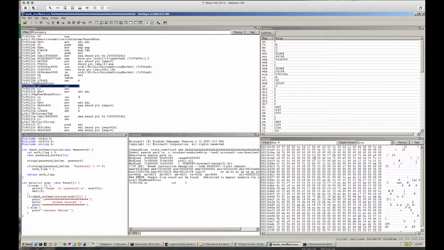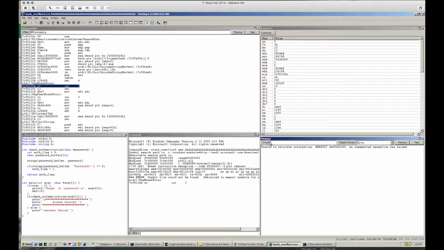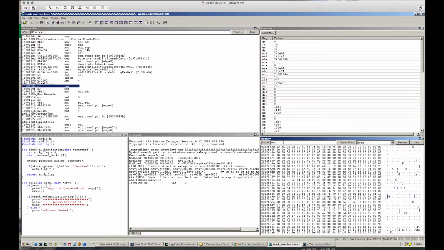This provides us memory, so we can type in any type of address, location, or register, and this will give us information about the memory that's stored in that location, so we could watch memory in real time if we wanted to. The command window with something like GDB is going to be very similar to just typing commands like we did in GDB, and that we can type commands here down in this little prompt, and it'll tell the debugger to do things. So in this case, we just want to see the crash.